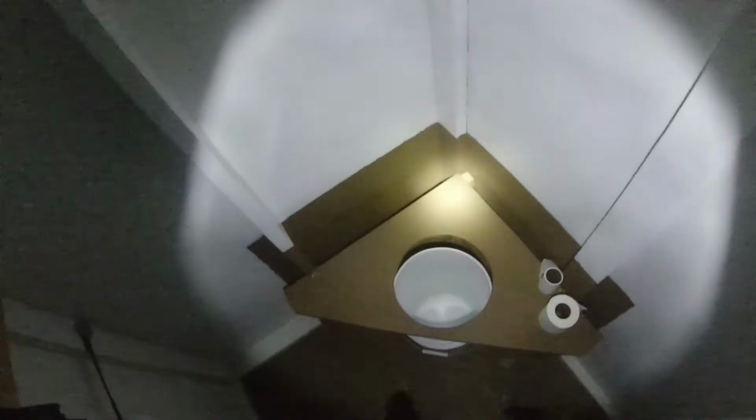Okay guys, well you're probably wondering, where do you go to the bathroom out here? So this is called a Biffy. It's like an outhouse, it basically is an outhouse. I guess the difference being, instead of having a well that you do your business into, it has a bucket. By the way, this isn't gonna be graphic, don't worry, I'm not gonna film that part, of course. But you line it with a plastic garbage bag.